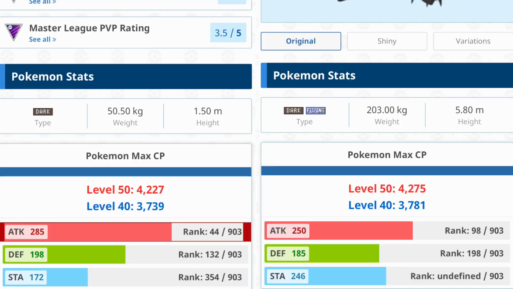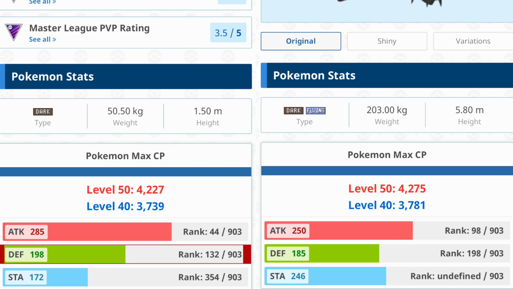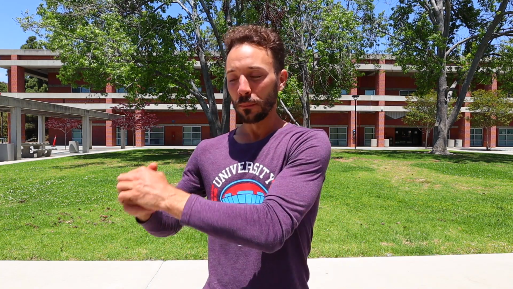So the Darkrai stats in comparison to the Yveltal. Darkrai is going to have an attack of 285 in comparison to Yveltal at 250. It's going to have a defense of 198 in comparison to 185. And it's going to have a stamina of 172 in comparison to Yveltal's 246. So albeit that the Darkrai is stronger, the stamina gives Yveltal a slightly different bulk that could provide more usefulness, and potentially be able to last a little bit longer in a fight.